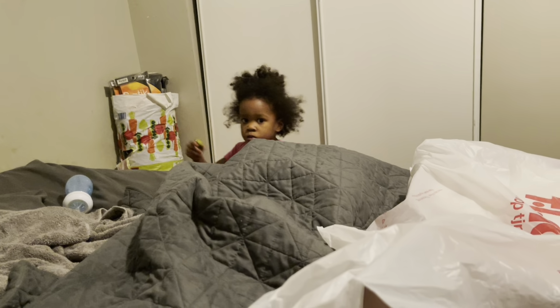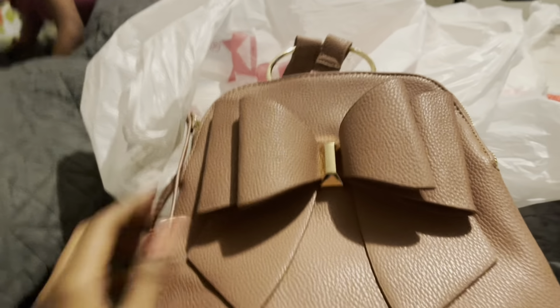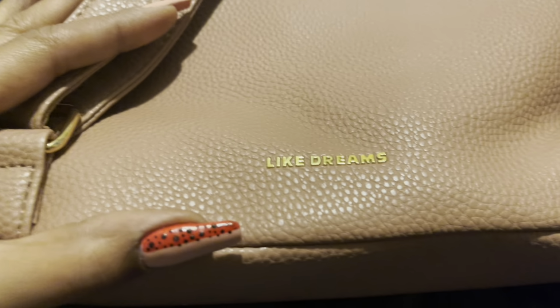All right, y'all, I'm gonna show you this haul and then I'm gonna end this video out because baby girl does not want to get her hair washed tonight, so I'm gonna do it tomorrow morning. So I'm gonna go ahead and show y'all the purse. This is the book bag purse right here. I really like it. I think it's so super cute. So yeah, this came from TJ Maxx. I don't know what the brand is.